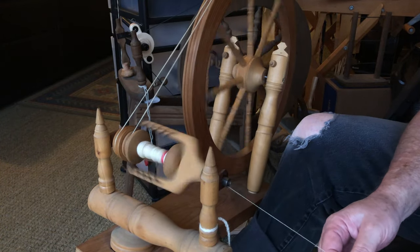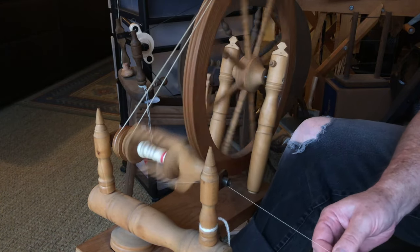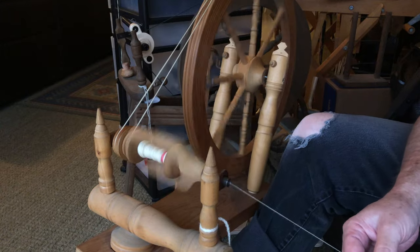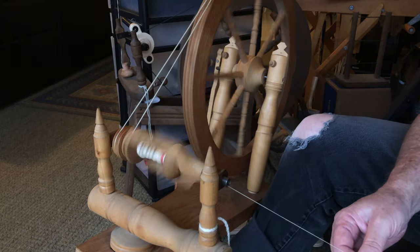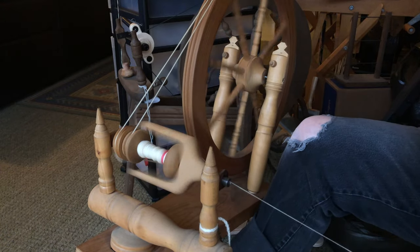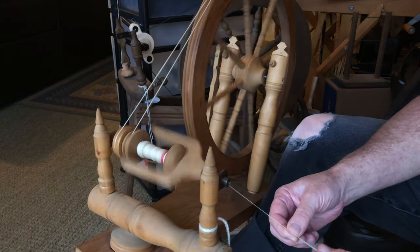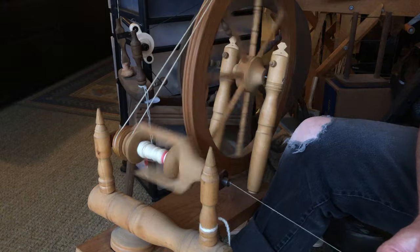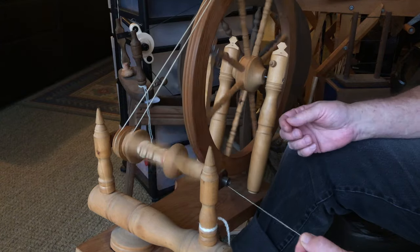Keep enough twist to keep the threads together without falling apart. That twist — you want to keep that tension and twist in it until you get it plied or put on your loom. I've heard you can wash or get your yarn wet and then let it dry to help set that twist. So my next thing is to do high-twist singles, then wet them and let them dry, and see what it's like — because you don't want it to felt together since you still have to put it on your loom.